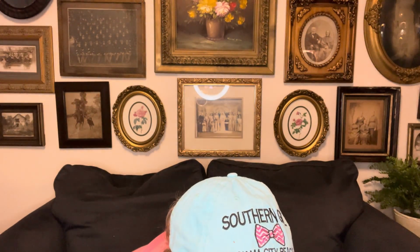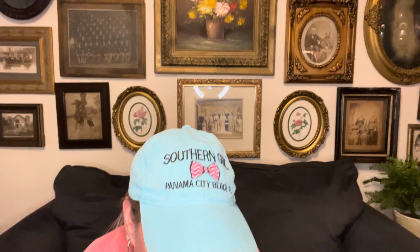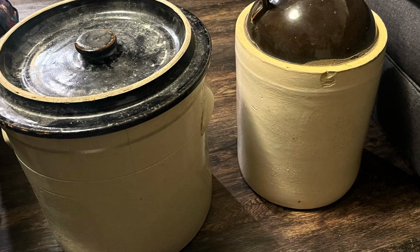I am hoping that it is there next month because I will totally go rent a U-Haul and get that thing. But anyway, so we went on, but what we did buy from him was this cast iron matchbox, this brass inkwell. It just needs some cleaning up. And then Greg got these two Crocs. So we got all of that for $45 from him, I think. Great prices. We were excited to do business with him. I don't know how he sells his stuff so inexpensive, but we'll take it.